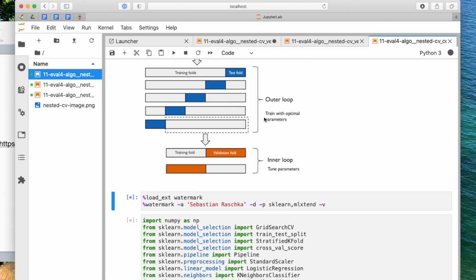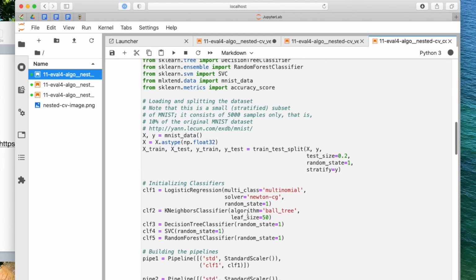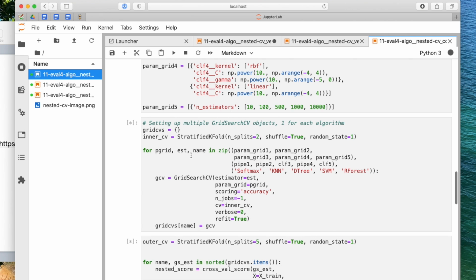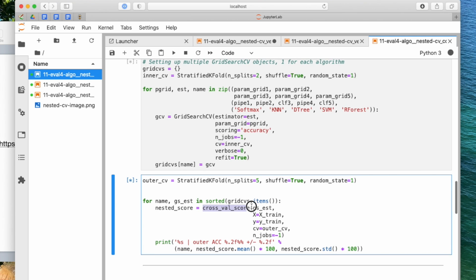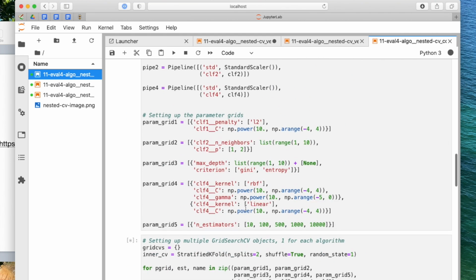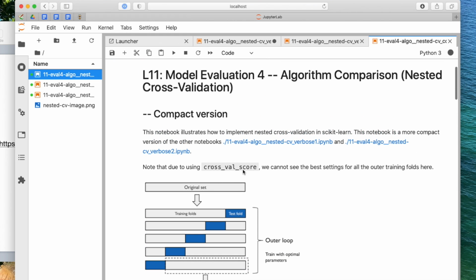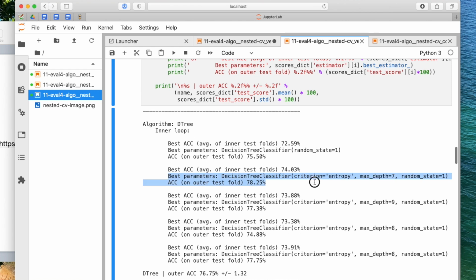Okay, the last one here is a compact version. This is just using the cross-val score, which gives us less output. I would not recommend that unless you want to save some space. I think my notebook here crashed when I tried to run this again. Anyways, I would probably not recommend this one because it doesn't give that much information. For completeness, I will just upload this. You can't get the information about the hyperparameter settings though, which I think is a bummer. So it's a little bit shorter, more compact to write, but I wouldn't recommend that.